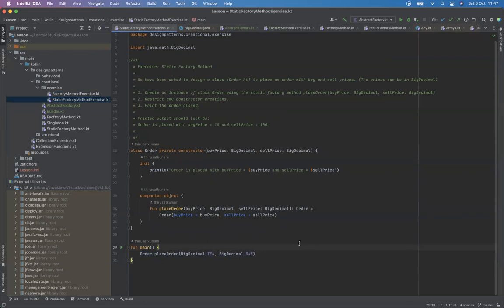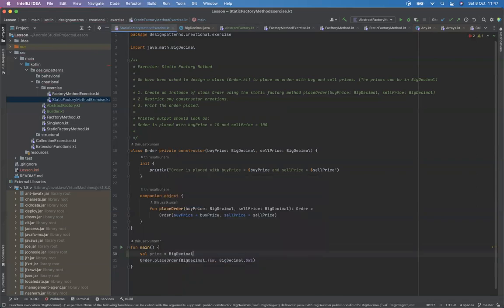Is it possible for me to see it being used? Of course. As we spoke about BigDecimal, BigDecimal has static factory methods. For an example, let's say some price is equal to BigDecimal. Not in here, but valueOf. Yeah, valueOf is a static factory method. Maybe choose string here because I don't have the.